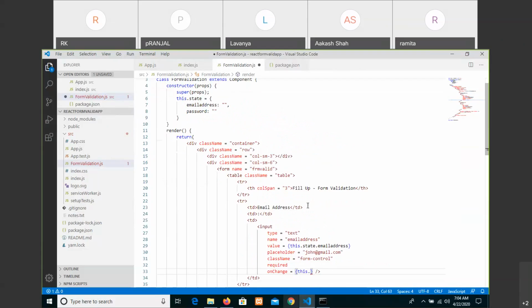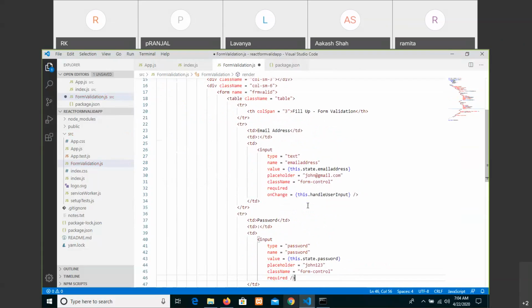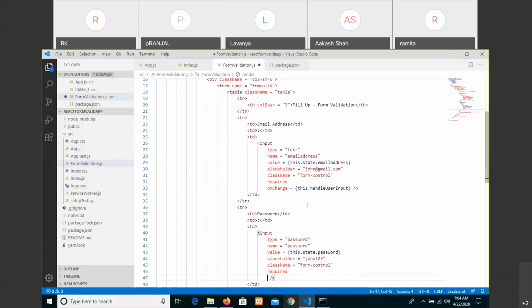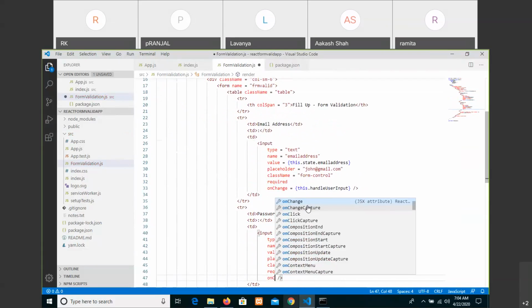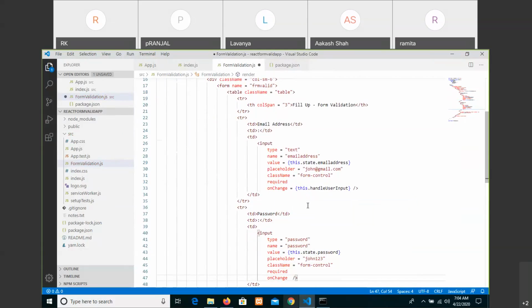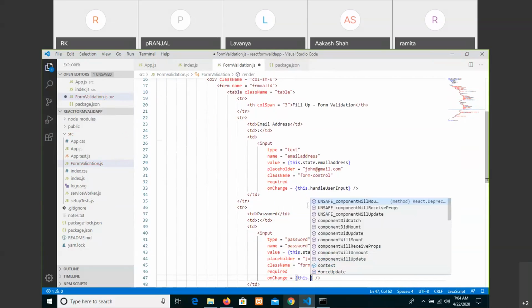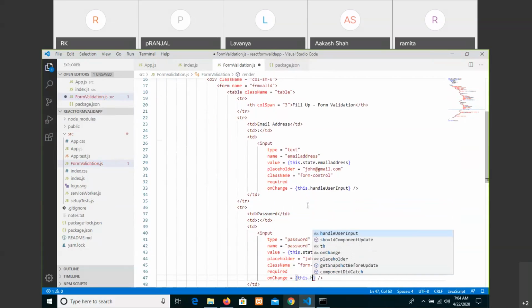So write something, handle user input. The same way, write on change this dot handle user input.